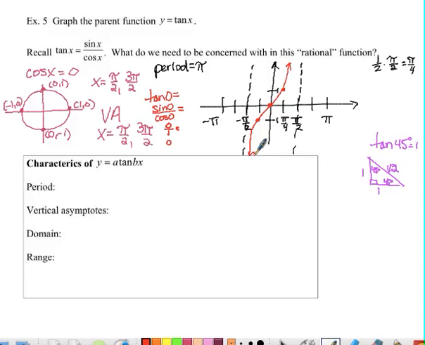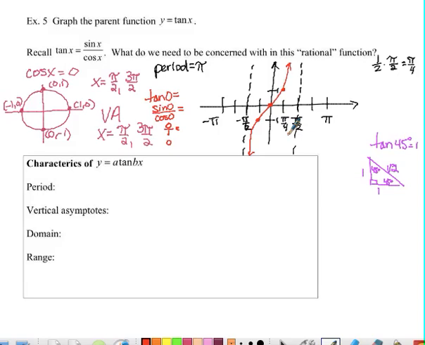Okay? And what I want you to notice is that negative pi over 2 to pi over 2 is a distance of pi units. The period length is only pi. It doesn't take as long to repeat the pattern. If you remember yesterday, we talked about periodic functions. A periodic function is like if you took a stamper of this graph, and I could just keep stamping it. The period length is how long it takes on the x-axis before it's going to repeat, okay?